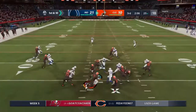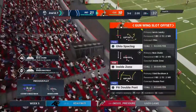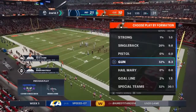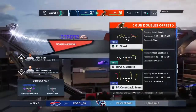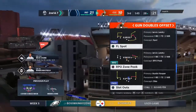Here's Nick Chubb as they try to fire up this run game. And he'll be upended at the 28-yard line. Just a 3-yard gain there. Yeah, I don't know if it's exactly a win-win, but if you're on offense, you'll take that kind of a run, all right? It was kind of stacked up, found a little bit of yardage, and frankly, they're pretty close to staying on schedule on offense. The playbook is still open for the coordinator.